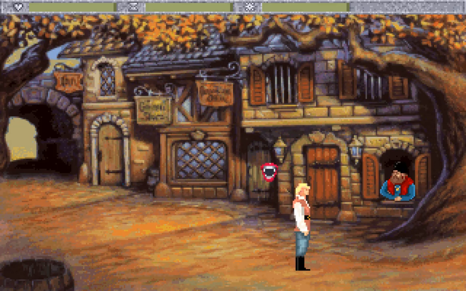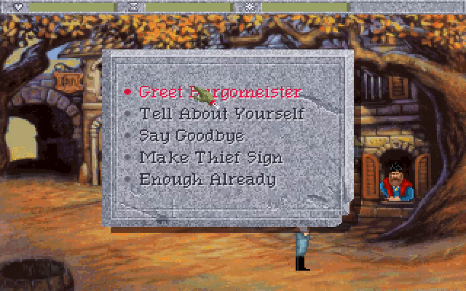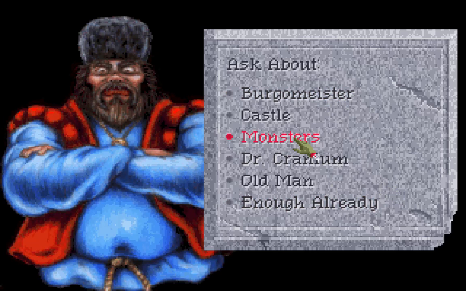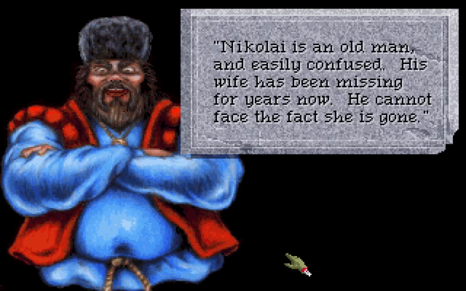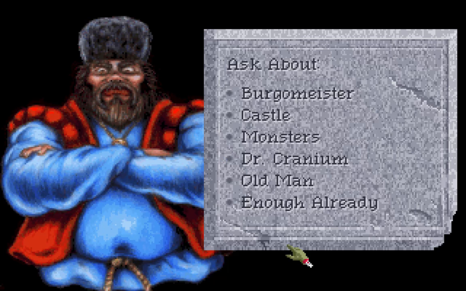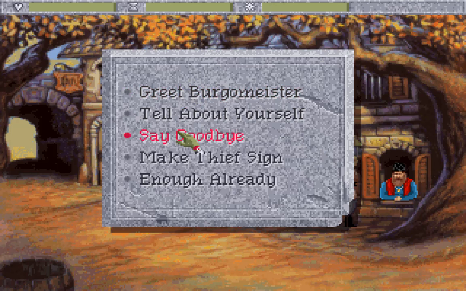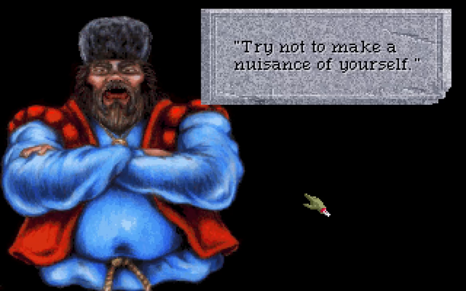Alright, let's go ahead and greet him. What is it you want? You have anything new to say? Old man. Nikolai is an old man, and easily confused. His wife has been missing for years now. He cannot face the fact that she is gone. That's too bad. Alright, I don't think there's anything else. I think we've asked about all that other stuff. So, say goodbye. Try not to make a nuisance of yourself.